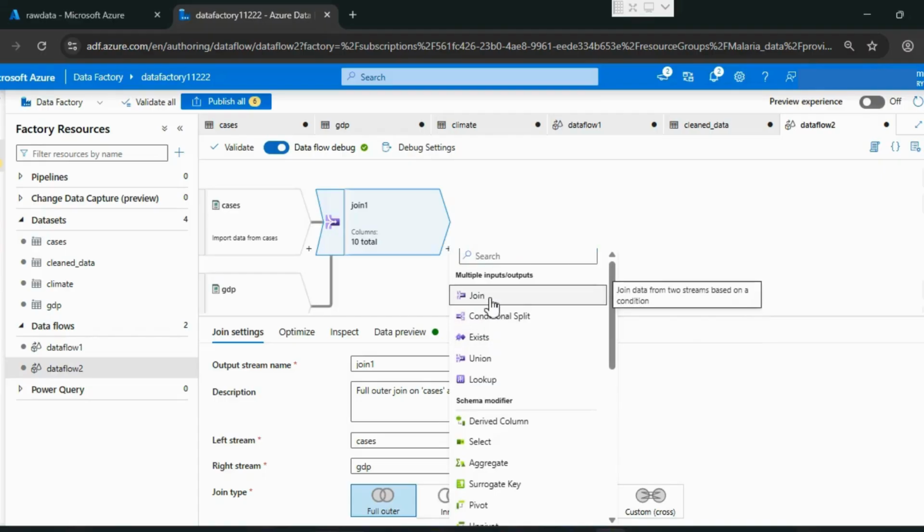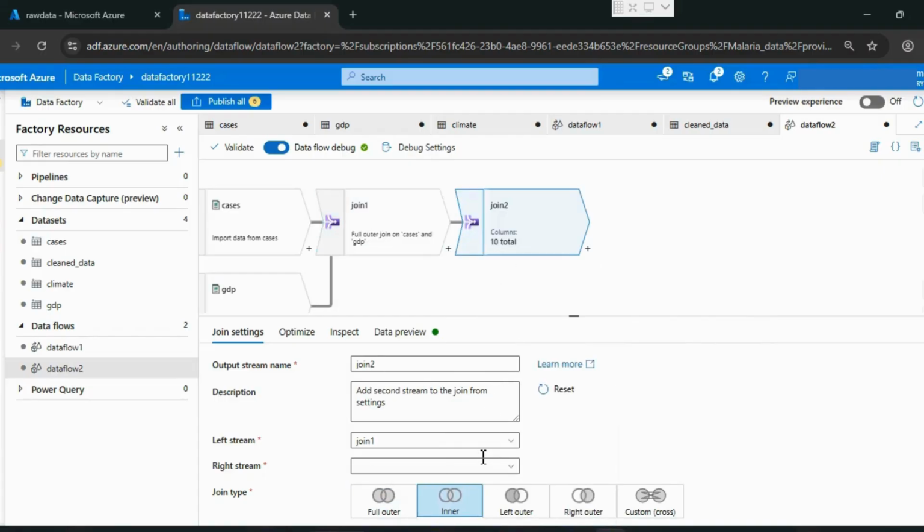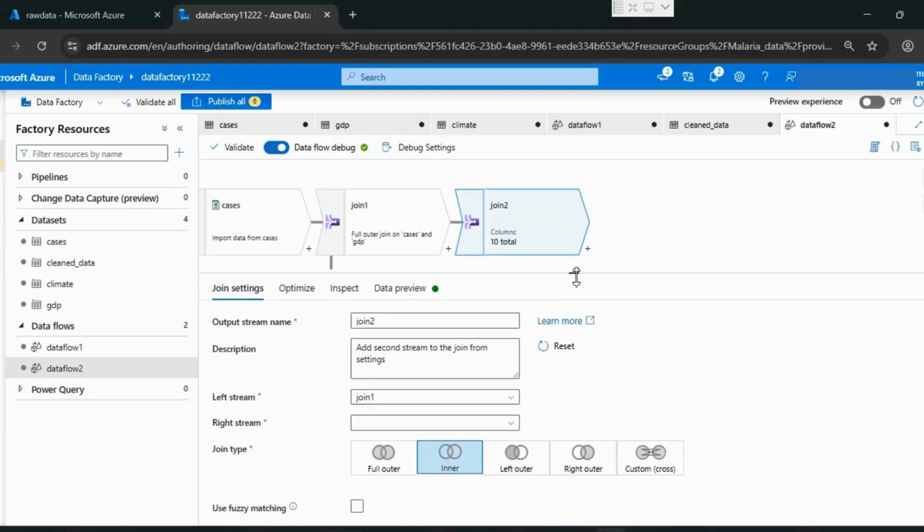Join 2. Next, we join the output with the climate dataset, again on country_code and year.